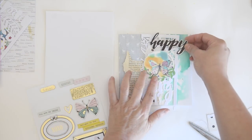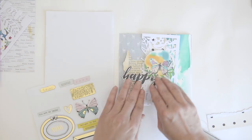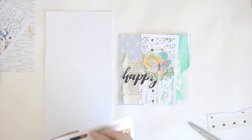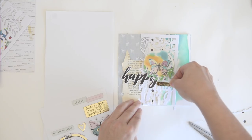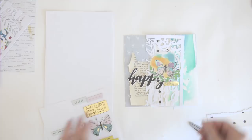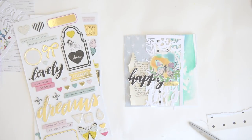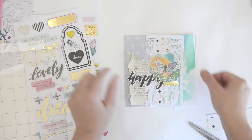Okay, so I'm using these beautiful words by Maggie Holmes, and it's from a sticker sheet. You can see there on the left hand side a chipboard sticker sheet. But you know what? I needed more black words. So what I did was I painted some words and made them into cut files. I made a cut offset for them. And you can actually go to iheartstudio.ca and download them for free. And so that is just my little gift to you.